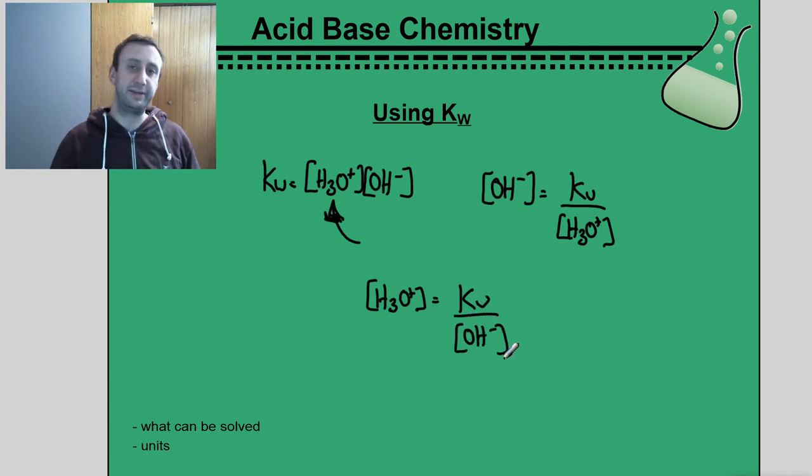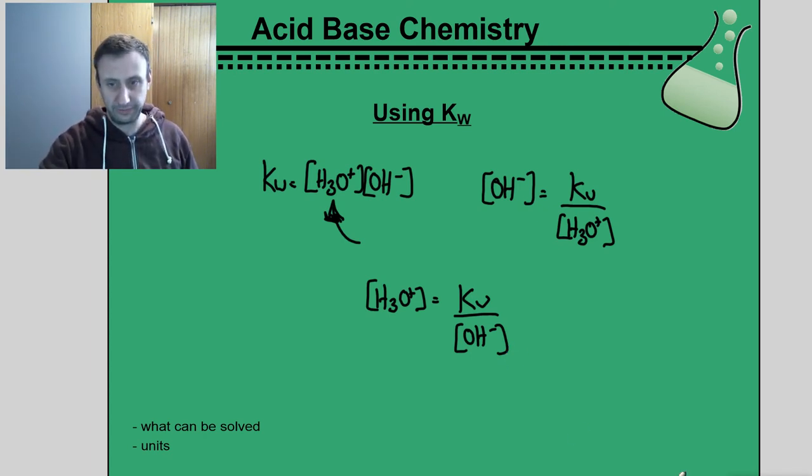Now, in my work, because this is still an equilibrium expression, I don't show units. I leave them out. I don't have units for Kw. Whenever I'm within an equilibrium expression, I am unitless. I am just writing the numbers, working it out, and getting an answer. And then once I have an answer, that's when I put the units on there, because that's when I know.